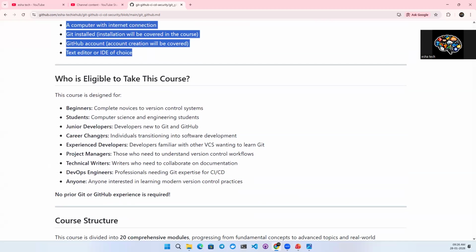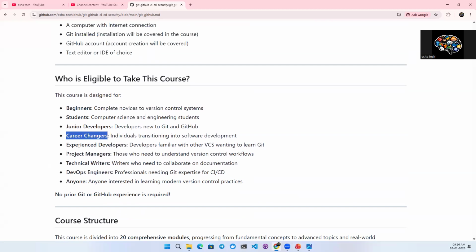So who is eligible to take up this course? Beginners, students, junior developers, career changers, and experienced developers who want to learn Git, and also project managers who need to understand how the version control workflow works, because the project manager is the person responsible for the entire software development life cycle.